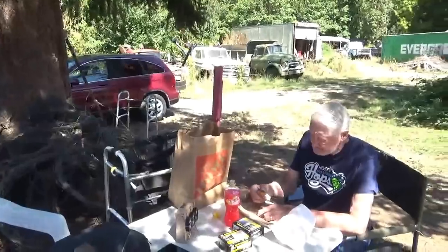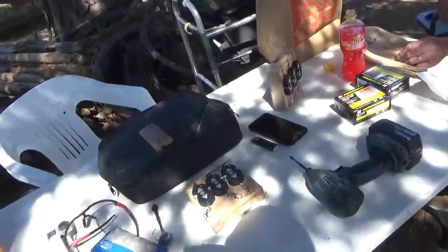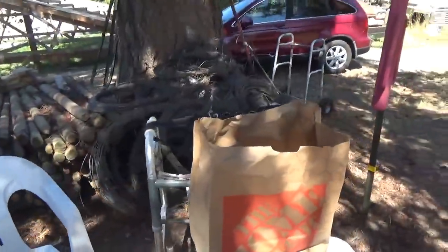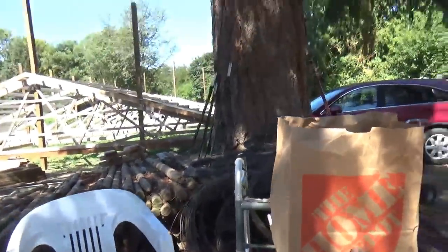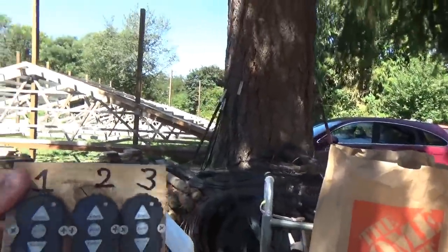Well, the foreman's here. Got to let him get his lunch in him before we get started, but I thought I'd share this with you. I think it's kind of cool. So Lou is going to lift half of that building, and he's going to use this to do it.